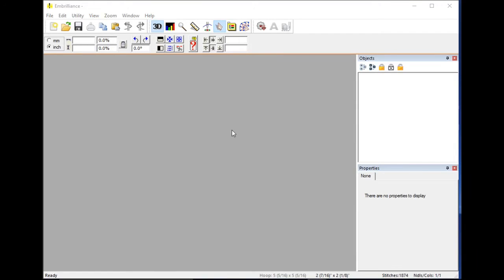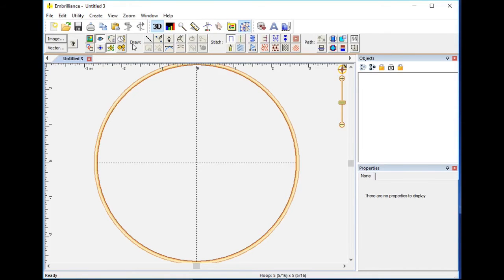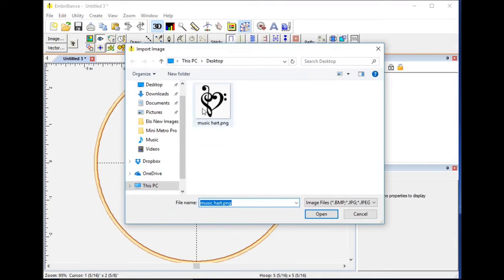Let's get started. I'm going to click here, new. So automatically it will give me my hoop that's already selected in my preference box. And then I'm going to click create, which by clicking this button actually will activate all the Stitch Artist tools. So there you go. You can see all these tools, this is Stitch Artist 3. And here's my button to bring the image. So I'll press that. This is the image I'm going to digitize.